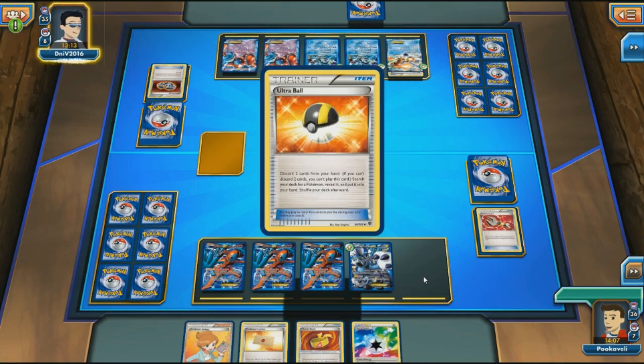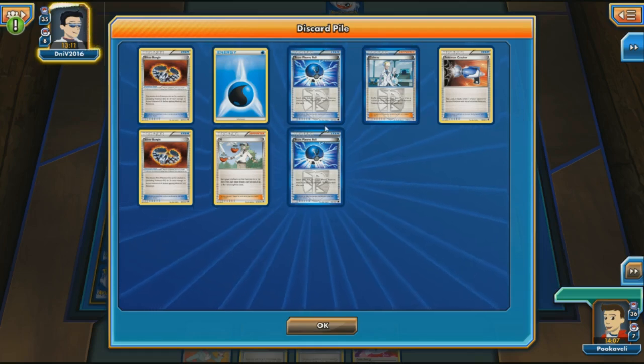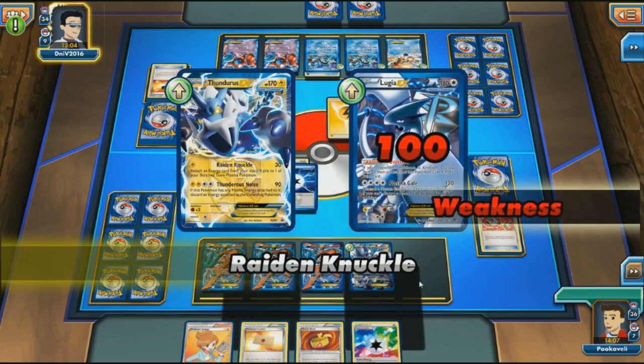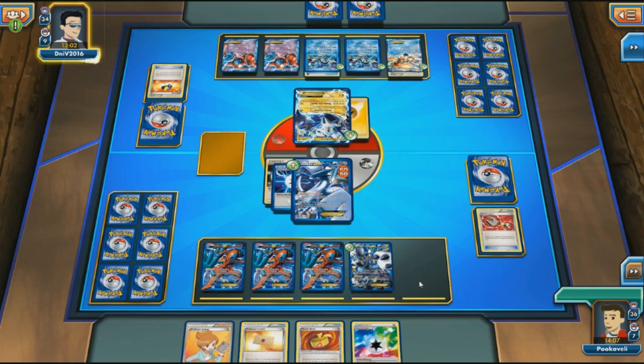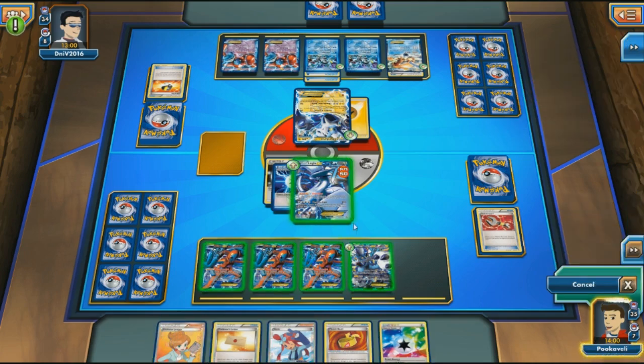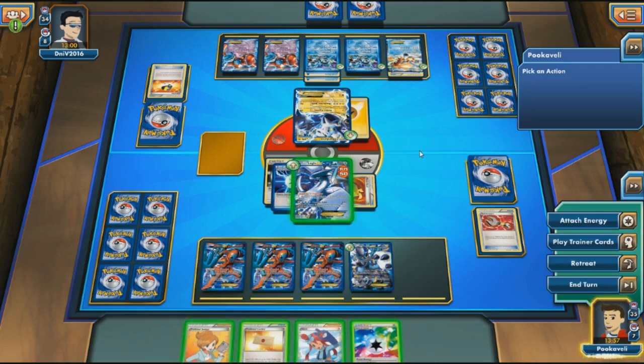I'm not sure if my opponent can actually get back any energy from that, but oh yeah, it looks like he discards a water energy with that Ultra Ball. We see the Kyurem come back into his hand, and then we'll see the Raid Knuckle for 100, getting back a water energy onto probably that Kyurem, and there we go. So this is a little intimidating, since we could see Kyurem start attacking next turn and possibly knocking out Lugia.